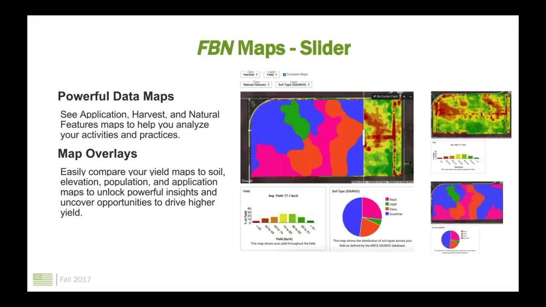Maps is another super valuable feature. We have a ton of different powerful maps — based on application data, harvest data, and the natural features of your fields — and you can use all of those to analyze your different activities and practices. We also make it easy to do map overlays, so you can compare your harvest map to your soil mix map or to the different applications you've done in the field, and mix and match that data to find additional insights to drive up yield.